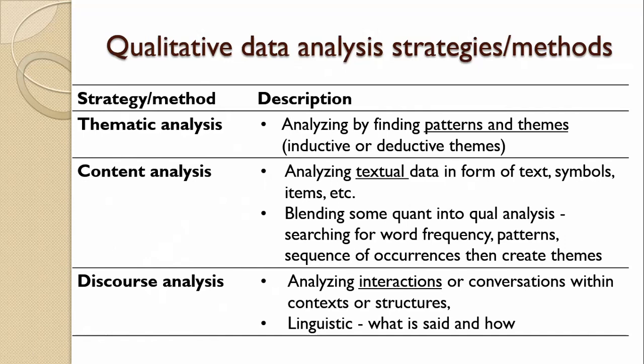Then you have content analysis, which focuses on analyzing textual data in the form of text or symbols or items or any documented data. Content analysis brings in a little of quantitative and qualitative, because, for instance, you search for words and then you create their frequencies and patterns, and then you rely on those to create themes where particular frequencies, patterns and sequences belong.